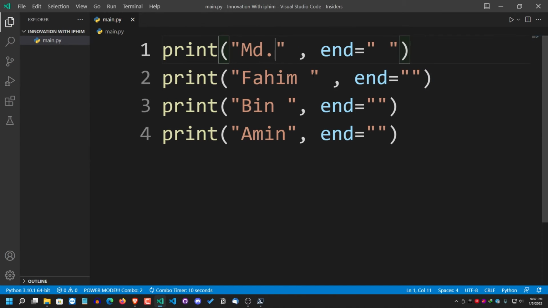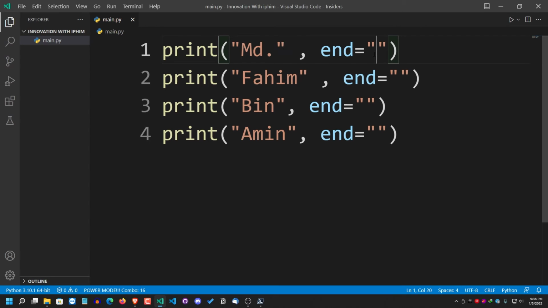Suppose I'm omitting all the extra spaces I have included in the double quotations in the print statements like this. Suppose I want a single space after printing this statement, so at the end, I will provide this blank space.